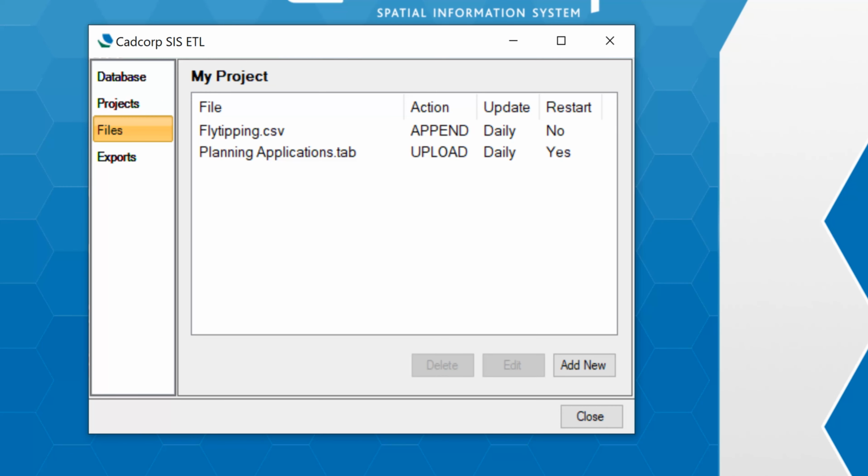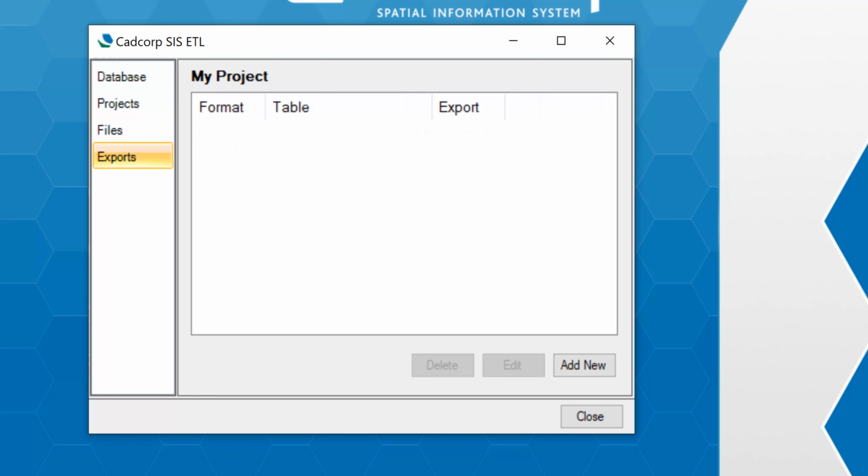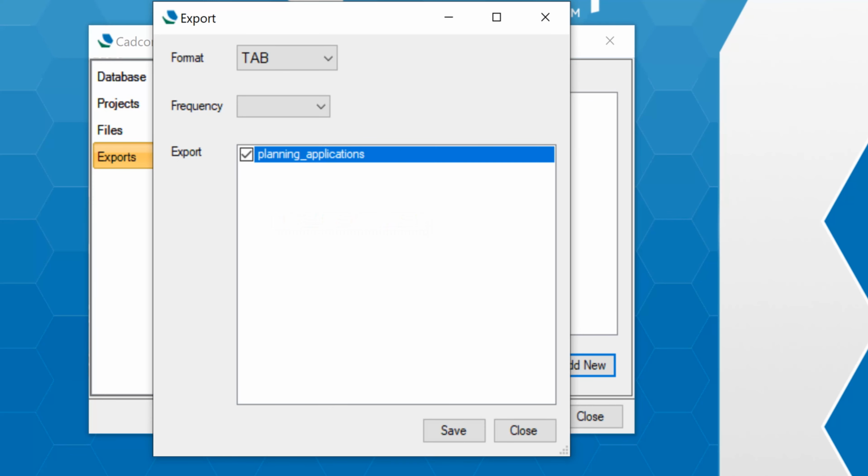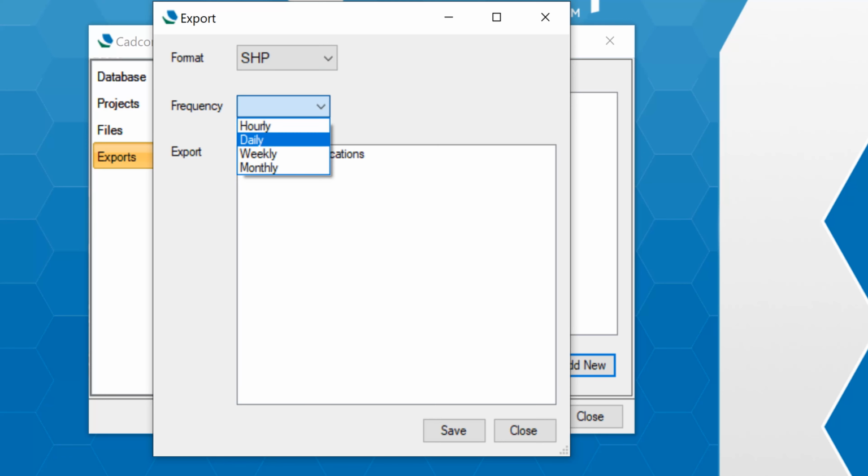And finally, I mentioned that when I run the ETL service at least once, I can set up a process to export some data. When I choose to add a new export process, I get the option to select the files that were pushed to the PostGIS database using the upload operation. I can choose to export my planning applications as a tab file or shapefile, and then define how frequently I want the export process to run. This is great because I can supply a copy of the data in a shape format to a third party who will only accept these files in this format. Once a process is saved, it will run at its scheduled time, like the other examples I've just shown you.